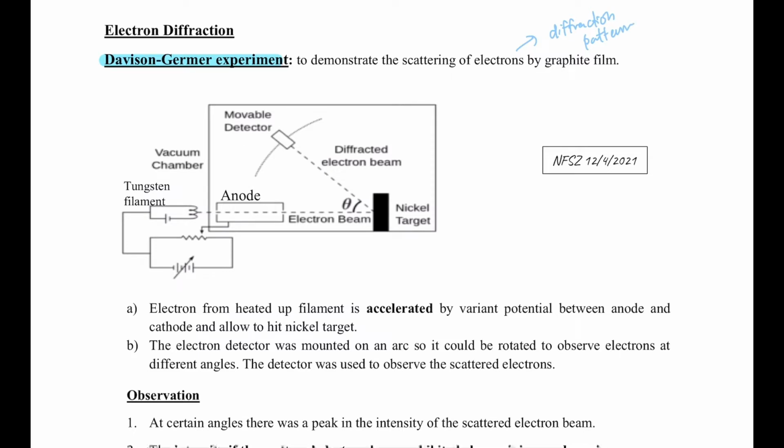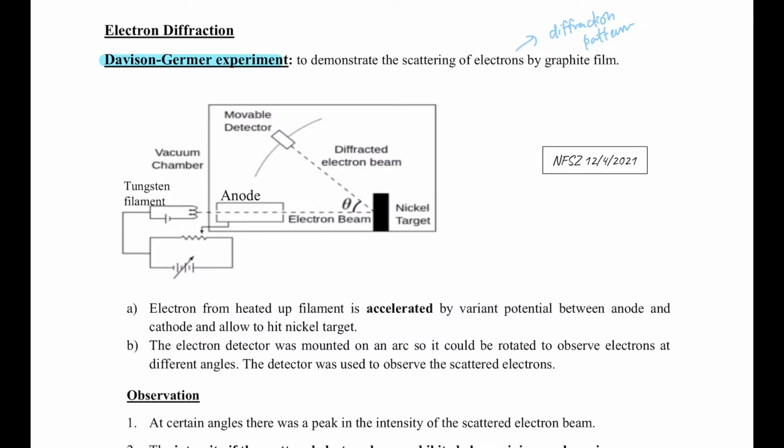Okay, kalau in this case, basically diffraction pattern ni dia exhibit as a intensity of the appearance of the electron. Okay, so kalau kita tengok dalam setup ini, so basically kita ada power supply. Okay, then power supply this is tungsten filament. So kita ada anode dekat sini sebab ni is connected to the positive terminal. Okay, so here eventually going to be negative terminal. So here we're doing in this vacuum chamber supaya we can detect all the electrons sahaja.